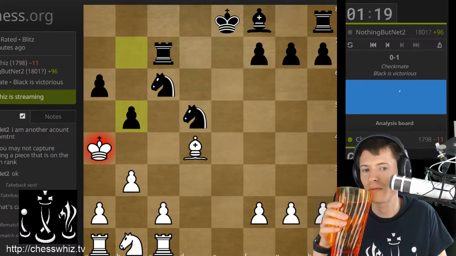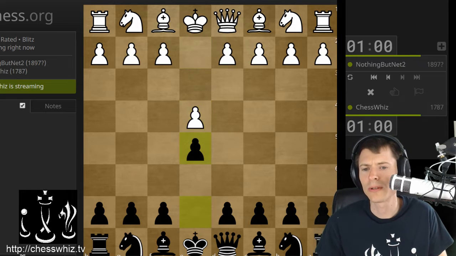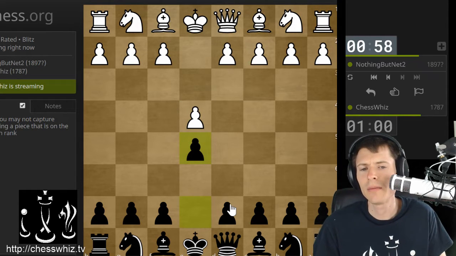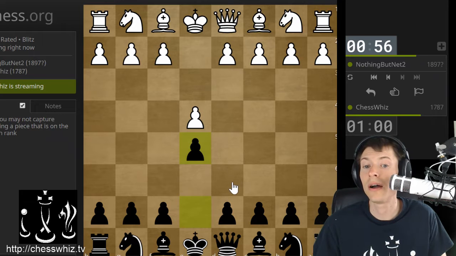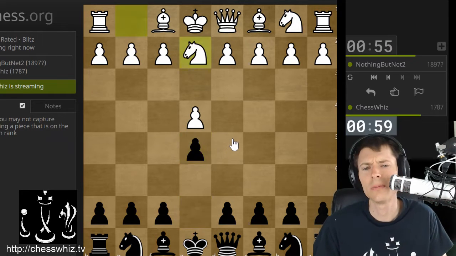Okay. He's not taking the rematch. Oh, he takes the rematch. Cool. Cool story. Okay, same rules. This time I'm going to play better, notably by not losing the knight on move 6 or so. That's going to help me a lot.